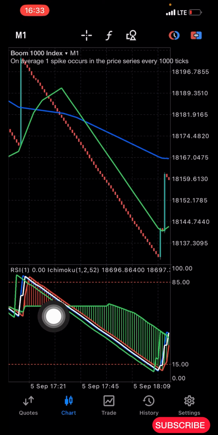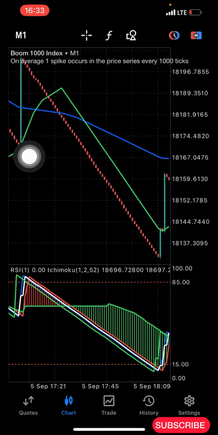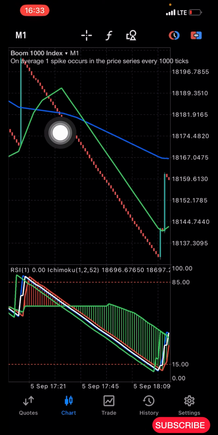Once you see that it has started changing to green here, this line crosses below this green line. Once it crosses below all the lines in this area, and on the main chart you also see that price has crossed below the green and the blue line, immediately you see that crossing, you should go in for 5 candles. Immediately it crosses this blue line and you saw it.